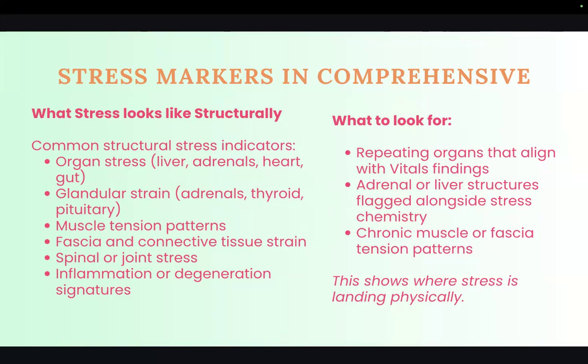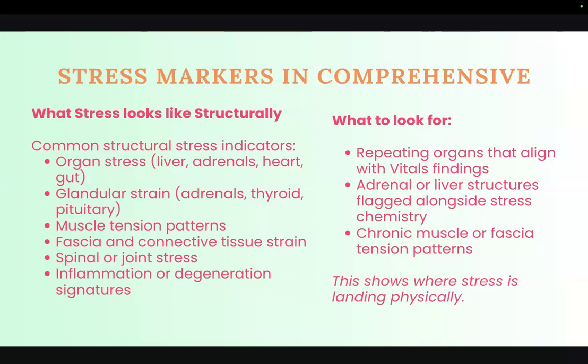Fascia and connective tissue. Now, with the muscle tension, also be aware that sometimes it can be referral pain, right? So it might actually be your left hip that's playing up, but it's your right shoulder that's showing. So that's that cross body tension that can show up as well. Just be aware of that because sometimes it won't show up in a scanner. We're like, this scanner doesn't do anything, it doesn't know what it's talking about. And then you look at the opposite and it's like, oh my gosh, that's what it is. I'm actually out in my left hip and my right shoulder is showing the pain.